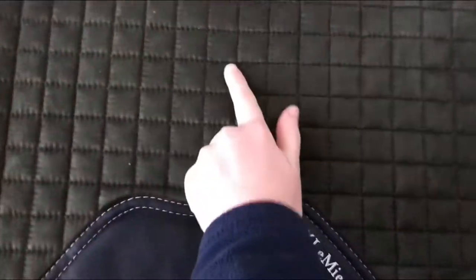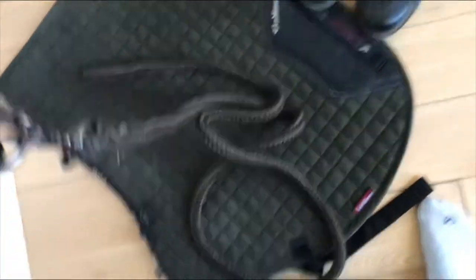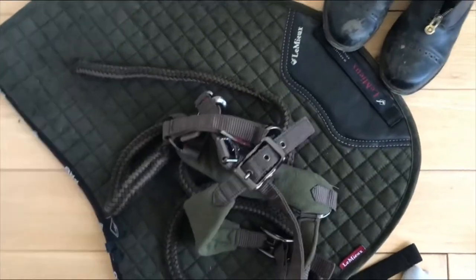It looks a bit darker on the camera, but this is the oak — you've already seen all this. It doesn't look the same colour it looks in real life, so it is a bit darker. And then over here I have my boots, which are definitely really clean — you can see that. And then the head collar, which if I ever did tack this I would just use the lead rope. So yeah, let's load up in the car.